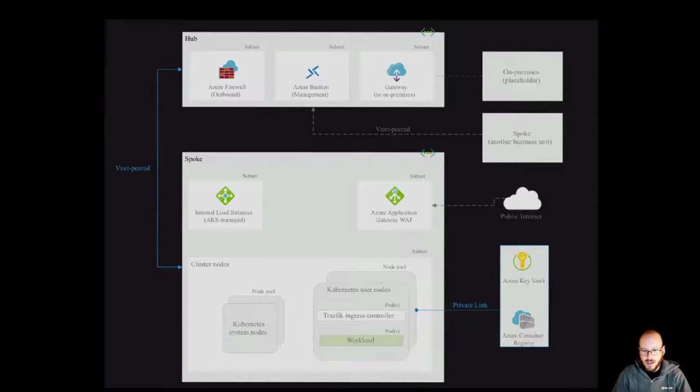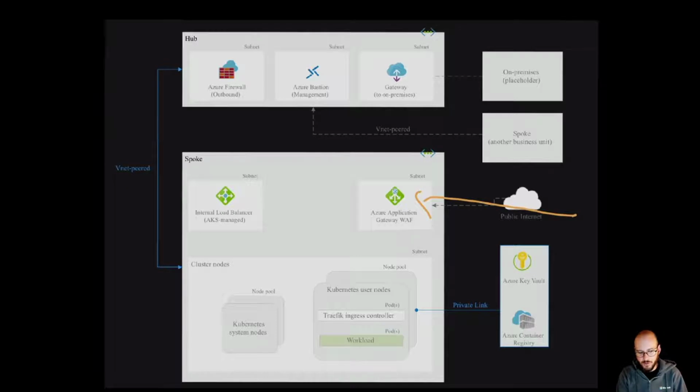Now, as we have here, traffic that, let's say, is hitting our workload in our Kubernetes cluster would have to flow here through the web application firewall, which in our case is using the V2 SKU of the application gateway with a WAF in place.